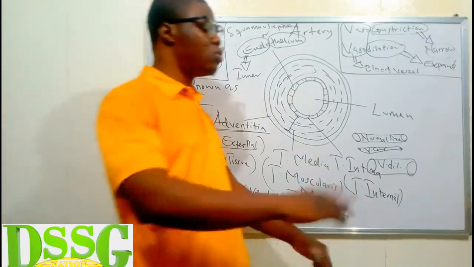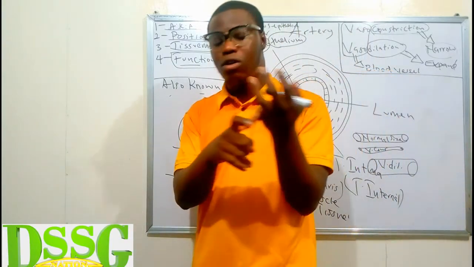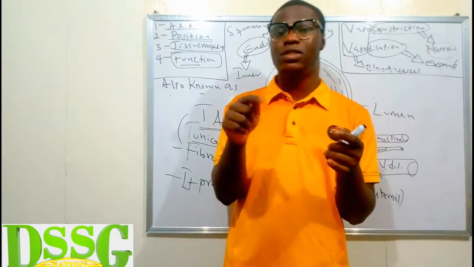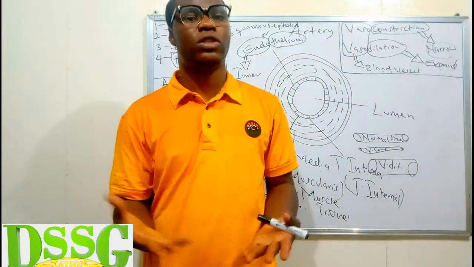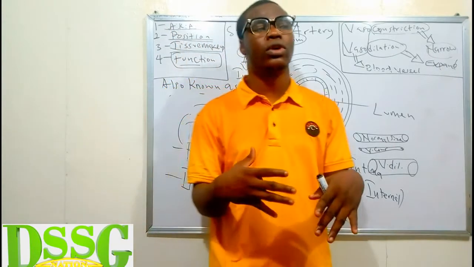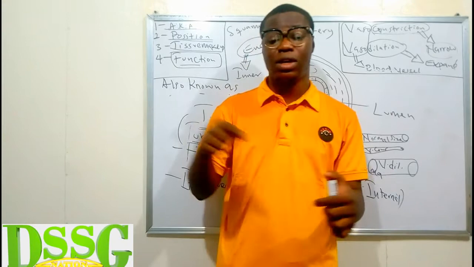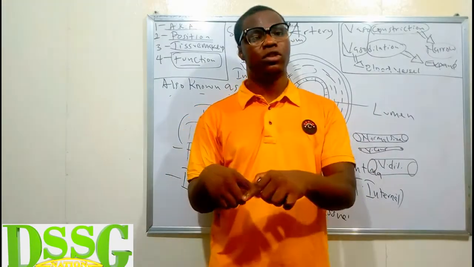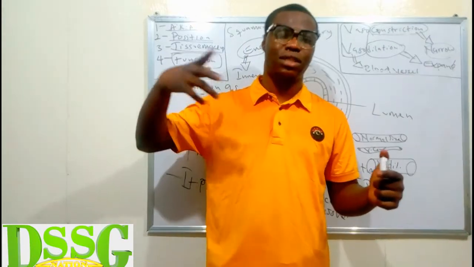Of the arteries. So on a quick recap level, the layers of the artery, we have the tunica adventitia, also called the tunica externa, and that is AKA, right? So the next thing is the what? The position. It is the outermost layer of the blood vessels. And the next one is the tissue makeup. So it is made up of what? The fibrous tissue, and the last one is the function. So it is what? It prevents the overdistension of the blood vessels.